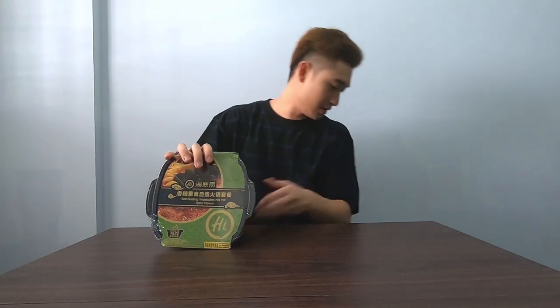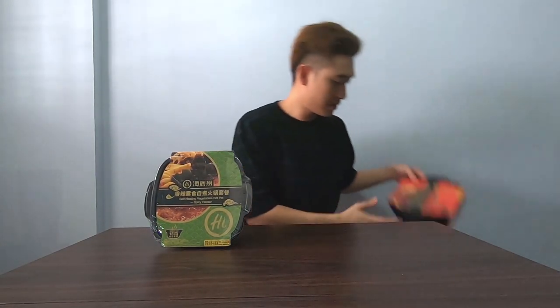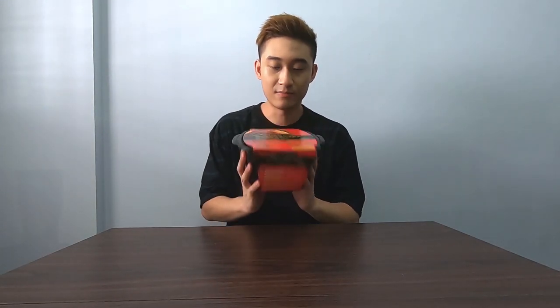Hi guys, so in this episode, I will be trying out Hai Chi Lao Instant Hotpot. I bought two flavors, which are spicy vegetable and spicy beef. But for today, I'll only try out one, as I can't finish both at the same time. So maybe the other for next time. Okay, without further ado, let's test this out.